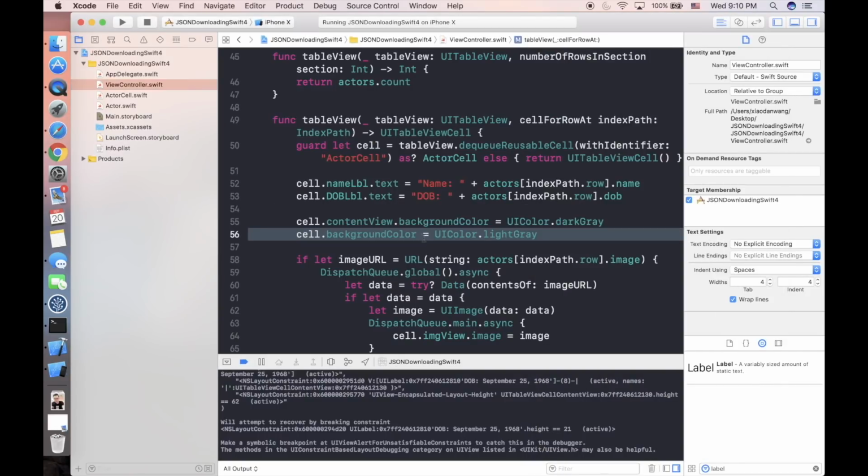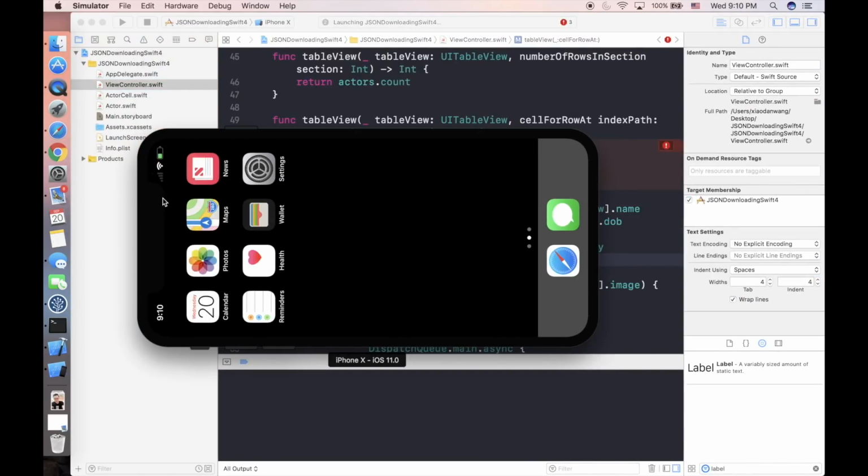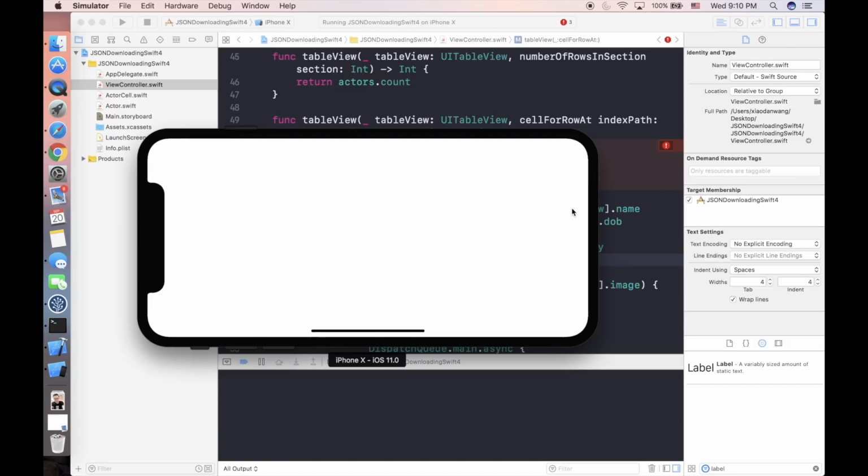These two should be consistent. The only reason I made these two have different colors is to show you how this layout thing is happening. So after we change the background color of the cell to be the same as the background color of the cell's content view, this whole thing will be consistent.